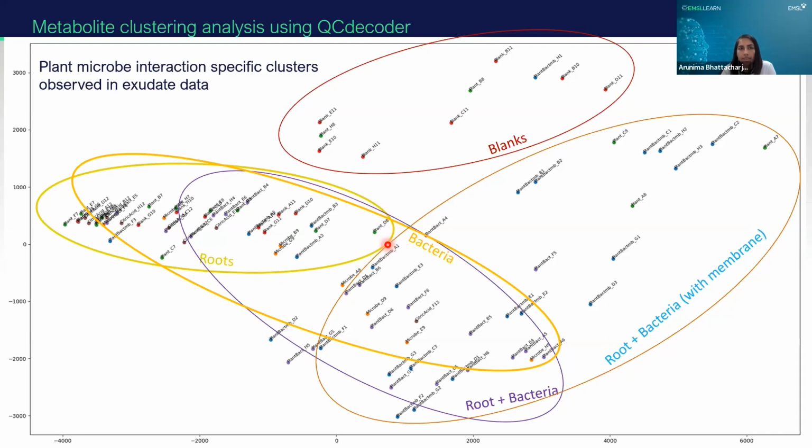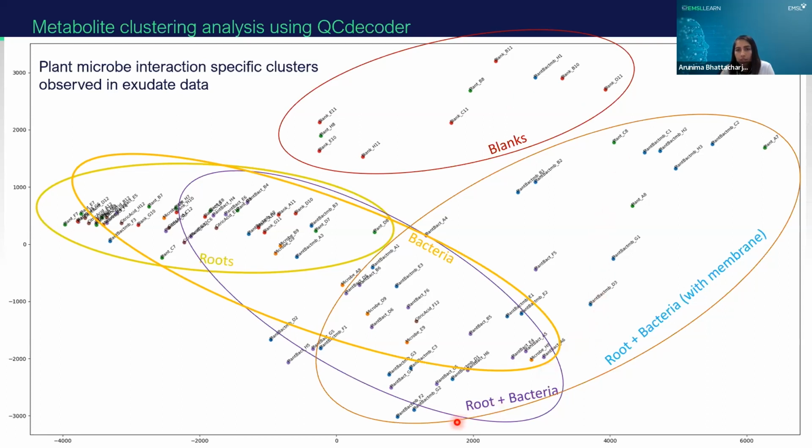For example, in this case, you are seeing a PCA plot. Even though we see so many metabolites, the metabolites do cluster together. We do see root metabolites clustering together specifically. The blanks are basically soil or soil plus citric acid. We can cluster them separately.